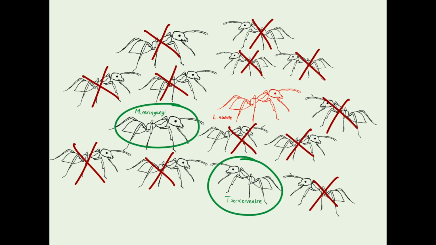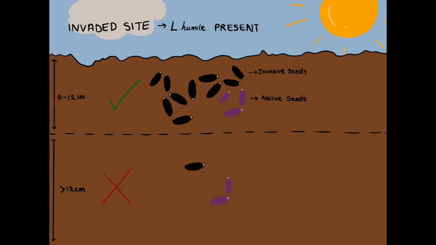Despite a simultaneous increase in at least 2 other species, overall there was a decrease in native ant abundance and diversity. Species-specific nests were then set up, surrounded with seed mix, and left for 24 hours. Excavation of these nests mirrored seed dispersal patterns above ground, with the preferential dispersal of invasive seeds. Whilst the Argentine ant is generally regarded as a poor seed disperser, it was concluded to have a significant impact on driving the secondary invasion of acacia plant species.